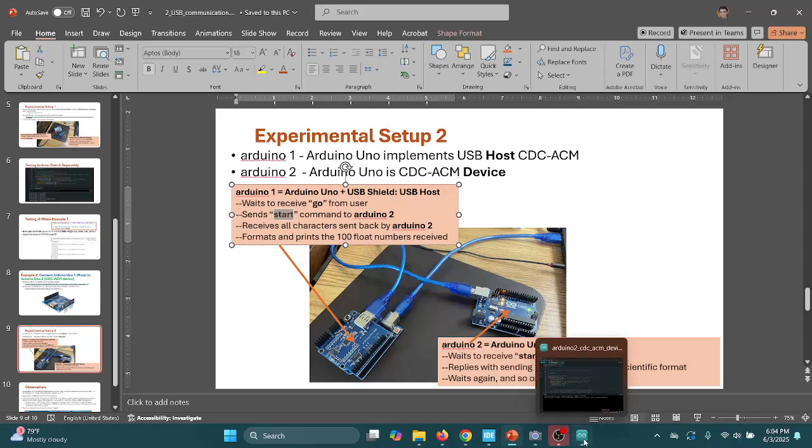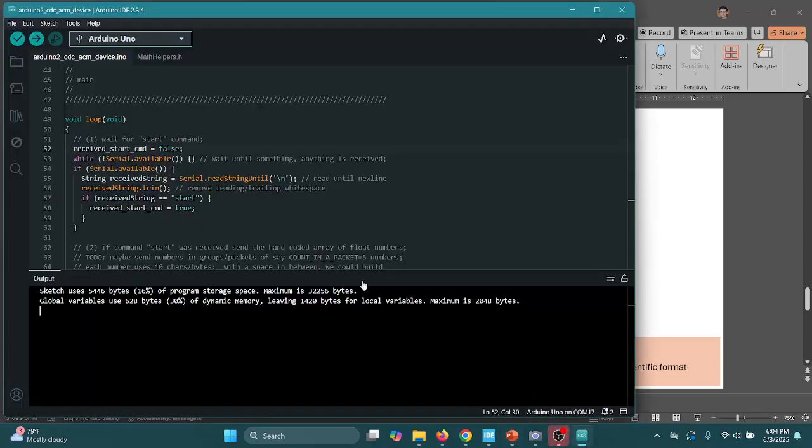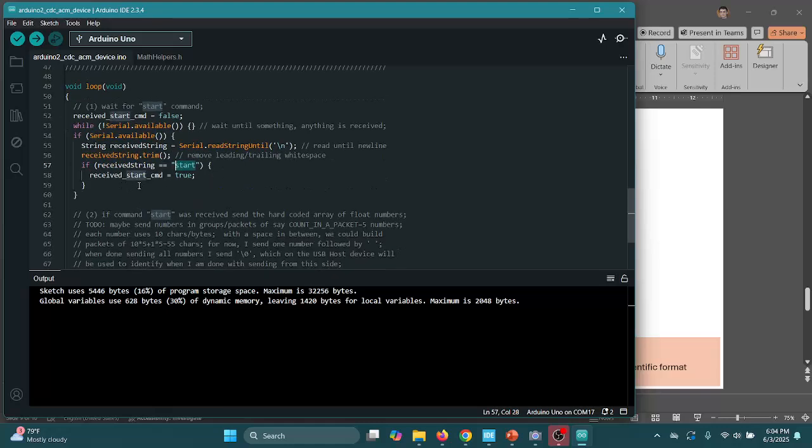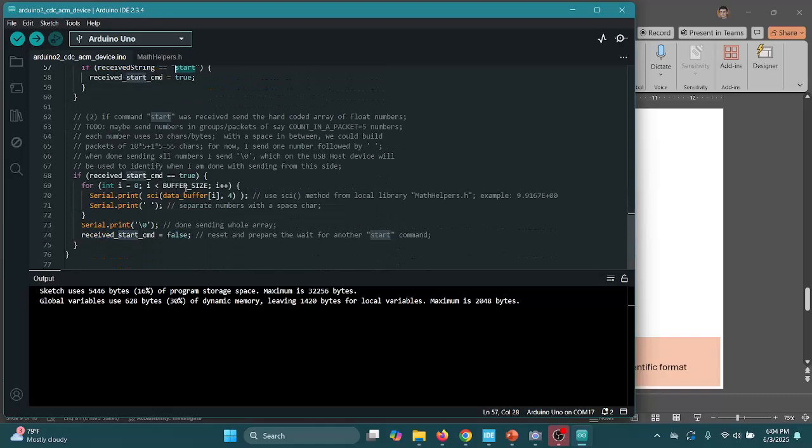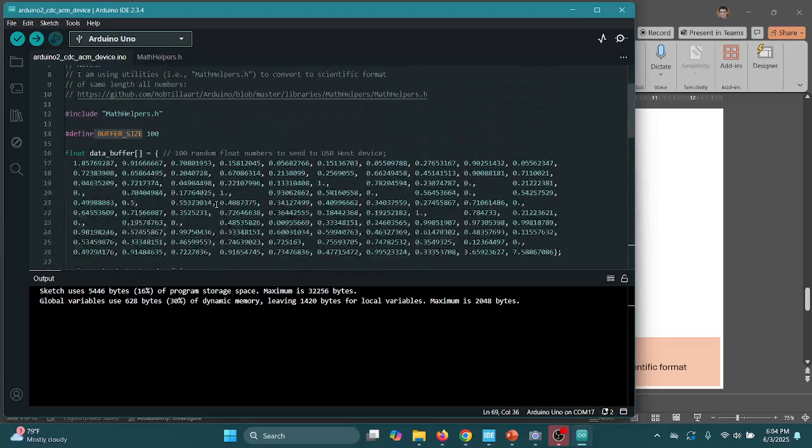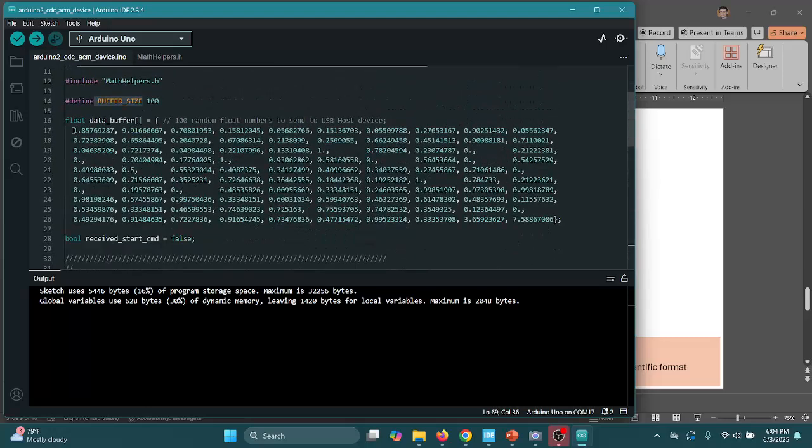Let me show you. Now first, the Arduino CDC-ACM sketch is very simple. I'm gonna wait here for the start. Once I get it, I'm gonna send 100 numbers that I have hard-coded right here, some random numbers stored in a local hard-coded one-dimensional array over here.